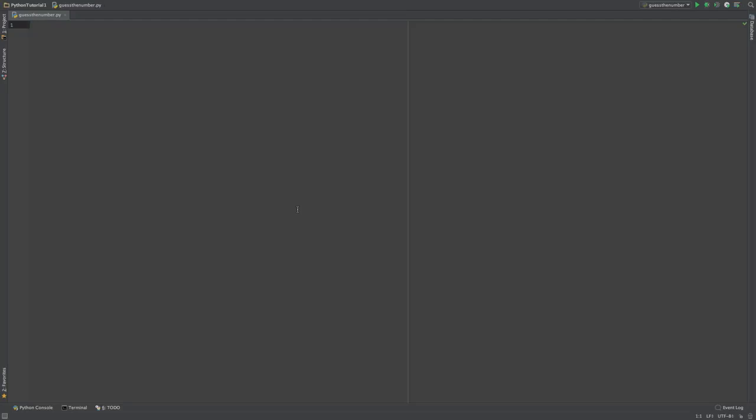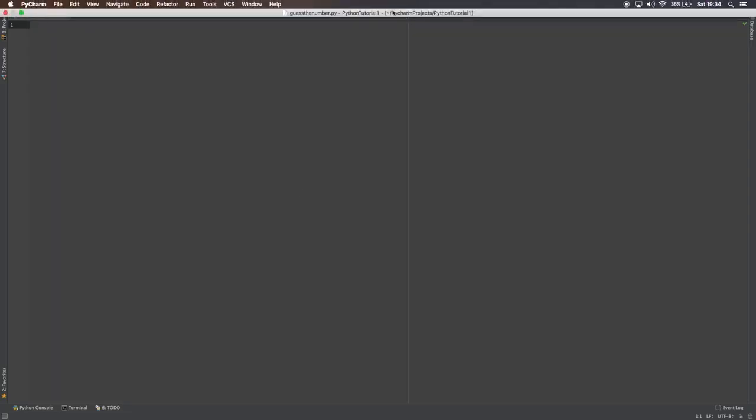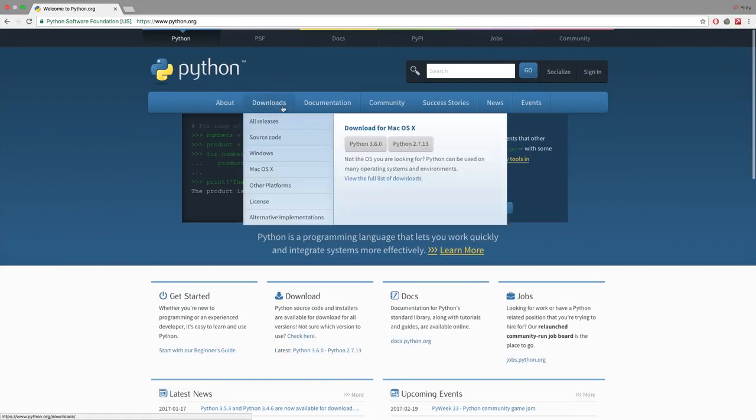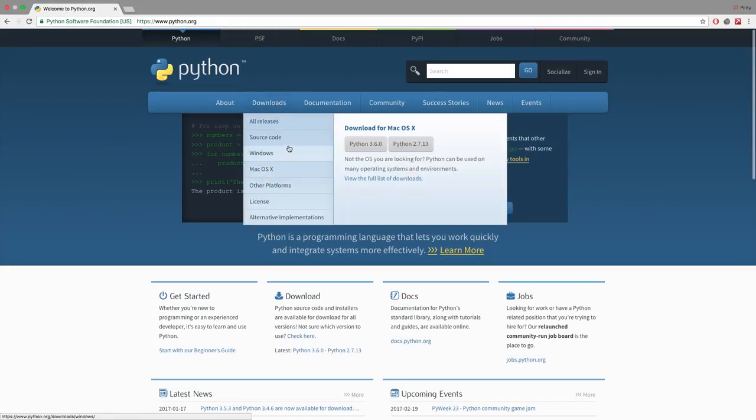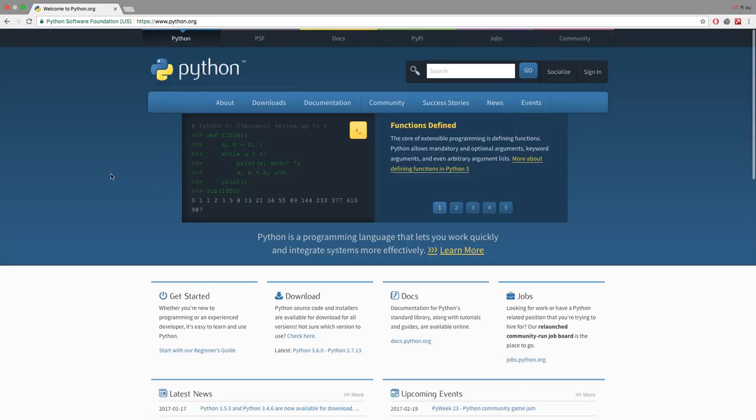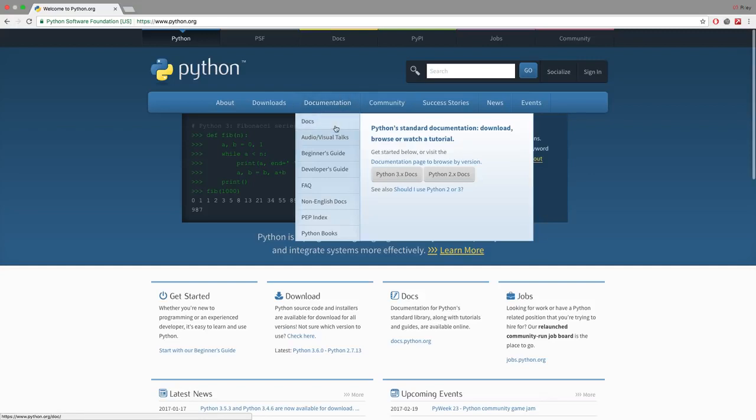So the first thing that you need to do is I recommend you download PyCharm. You also need to download Python. I'll leave a link for the website. It's just python.org. Go to downloads and you can download it for your operating system. So obviously if you're on Windows, just go to Windows and then Python 3.6. Now it might have changed by the time you watch this video, but don't worry, it's exactly the same thing. You just have to look in the documentation at what's changed.